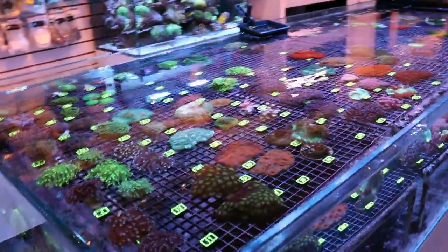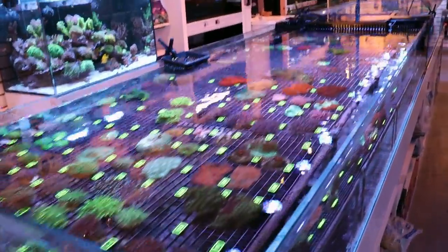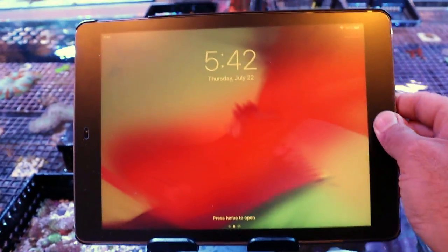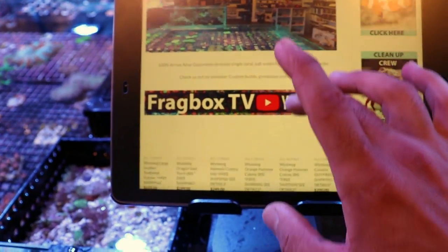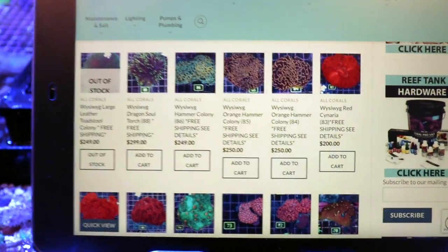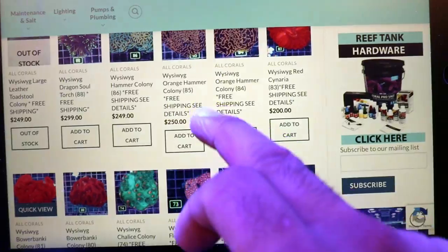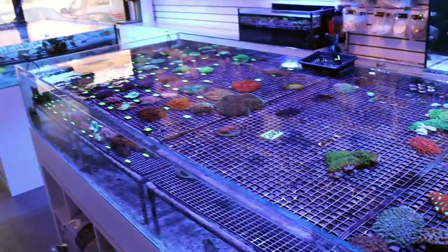What I was trying to say: we're implementing better order accuracy by using these numbers and then implementing iPads here in the store. We're going to have three or four of them set up around the tanks so that customers can kind of shop on them while they're in the store. Matt used to work at another store here in the area that shut down, and this is something they used to do. You see number 85, and then you can go over and see it in person.